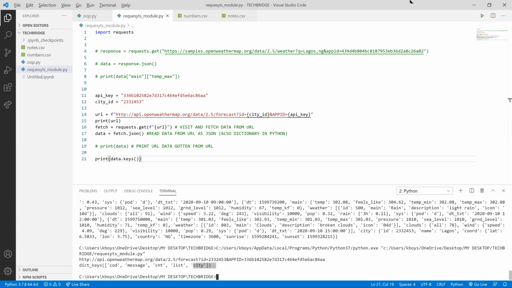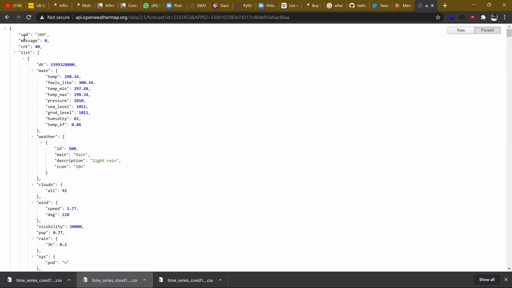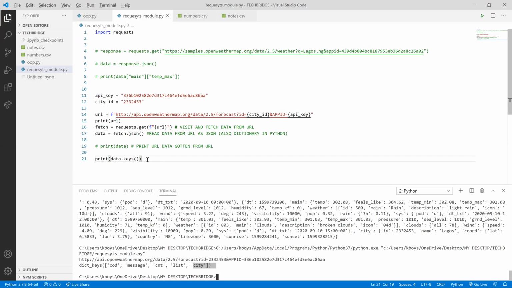And from the Chrome, we said that what we are targeting is list. So I'll come here and say, okay, list is what we are targeting.